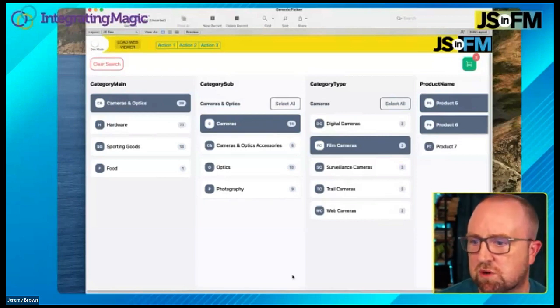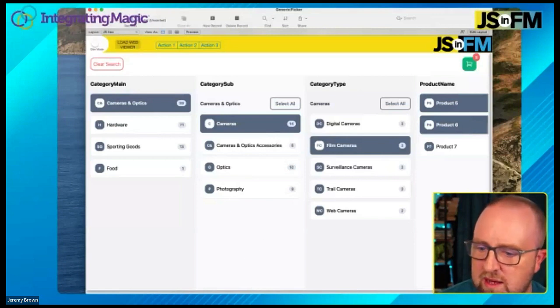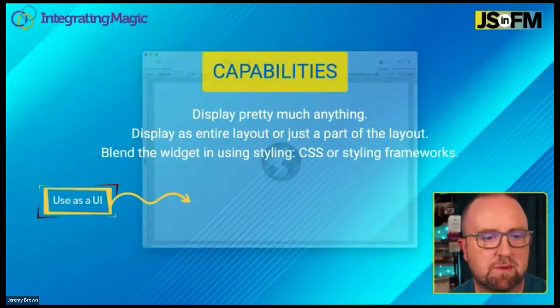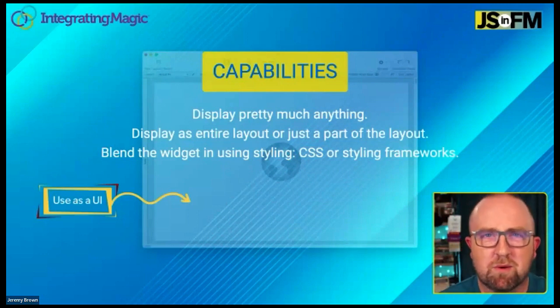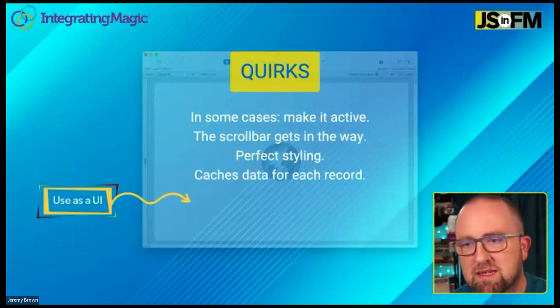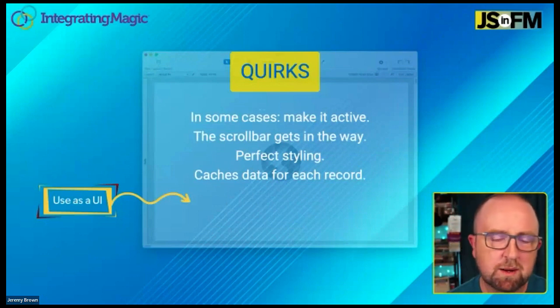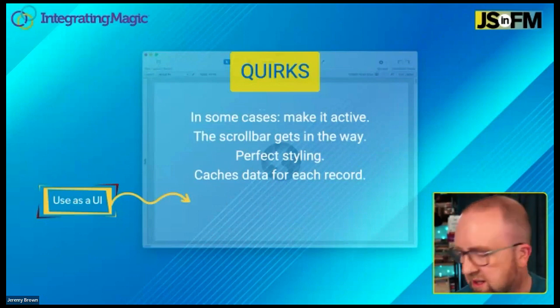These two instances were showing parts. The fact that a web viewer can be used as a full screen UI, but it doesn't have to be just that. It can be as small as a date picker that's on the side. The ability to use a web viewer as a UI is tremendously powerful, and it's the primary reason why we would want to use a web viewer. It does have some quirks. There are some weirdnesses about this, and again, speak up if there's anything else that comes to your mind.